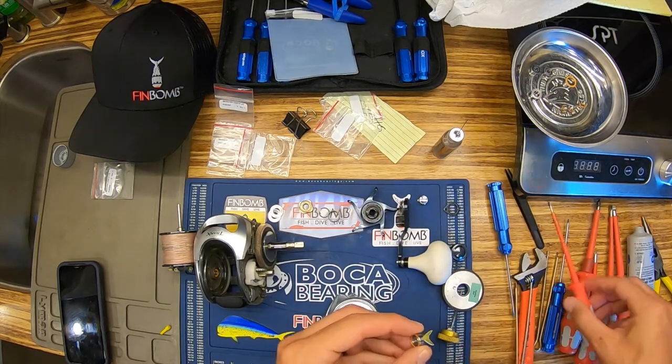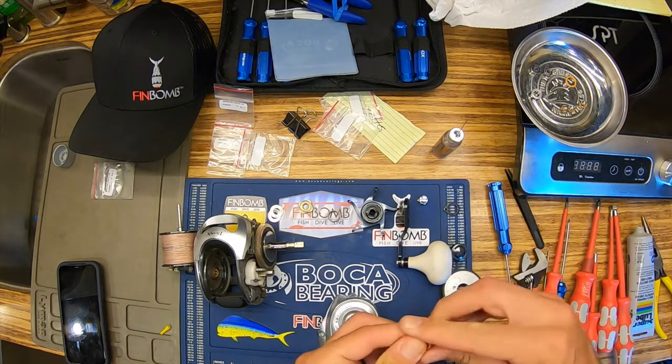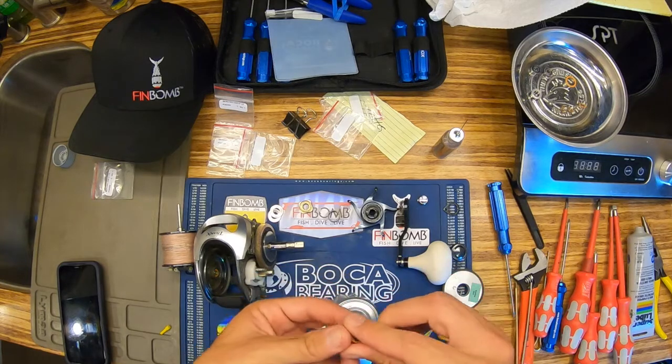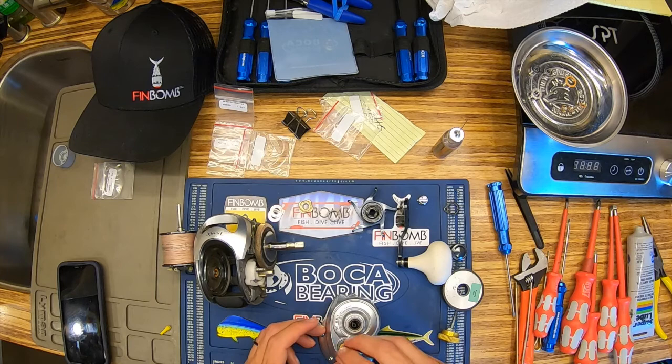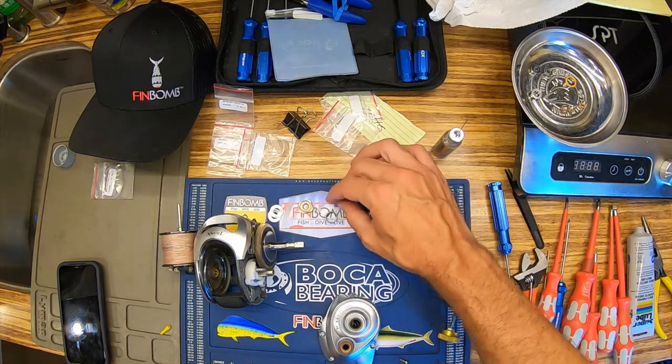Work it in there a bit. Take just a smidgen of that grease. Really what this is, just to reduce the metal-to-metal contact and make that bearing last longer. And also, if it does need to be replaced, it's just a lot easier to get out, honestly, because it's not sitting there with a bunch of corrosion locking it down because there was no grease.